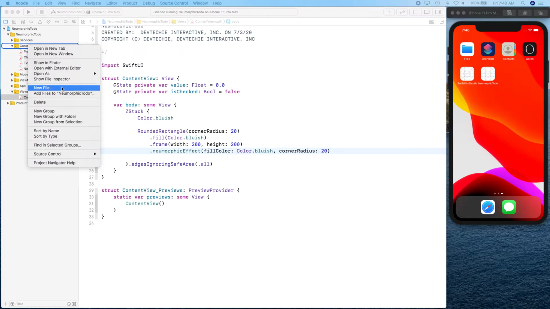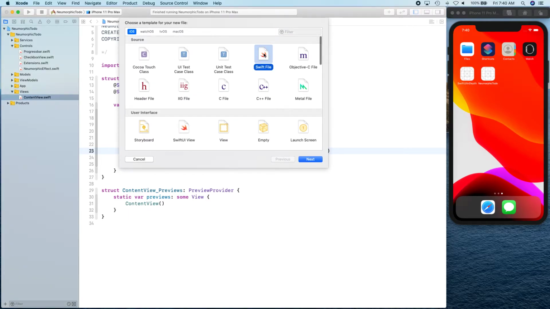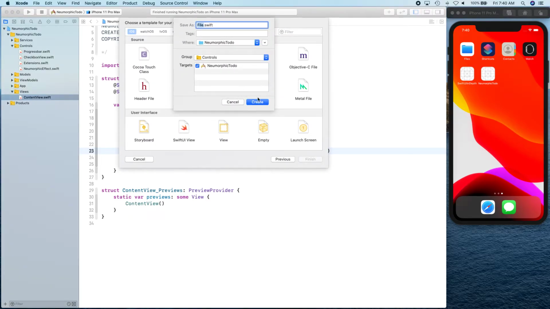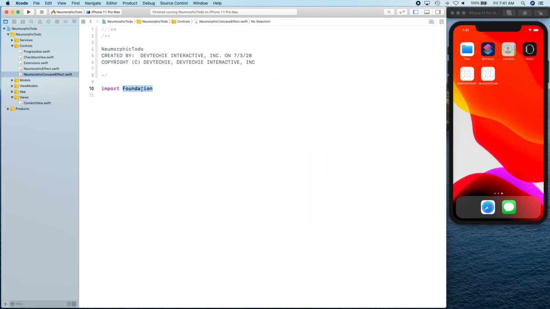We're going to call this one, so we can select once again Swift template, neumorphic effect, maybe concave effect. Okay, and what we can do is once again import SwiftUI and create a struct.